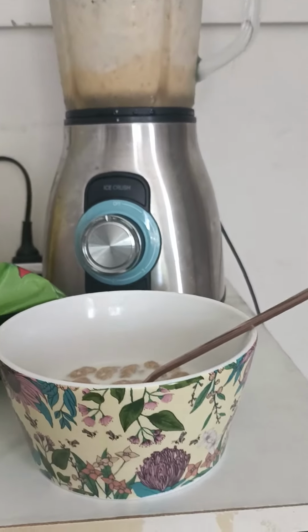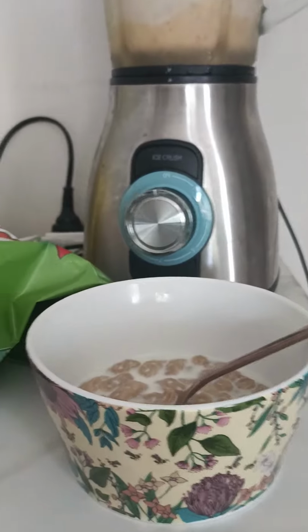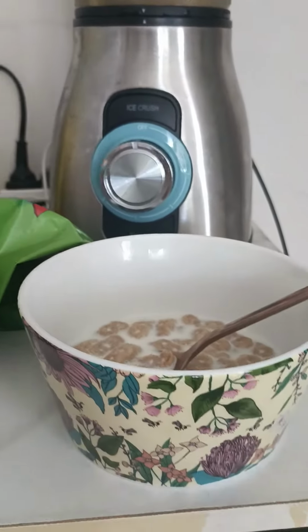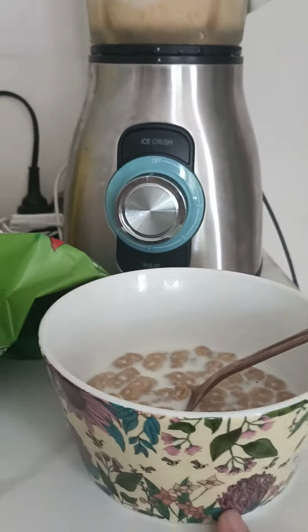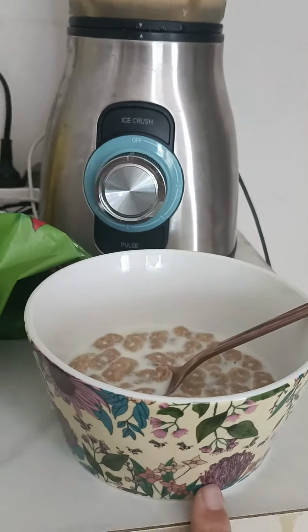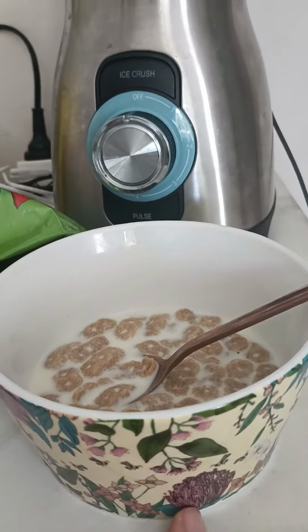So currently I'm eating a Nutri-Grain, which is actually a Woolies product. So it's exactly the same, it's half price. I really advise it, it's really tasty. I just added honey from the farm, purchased at Shallow Market.